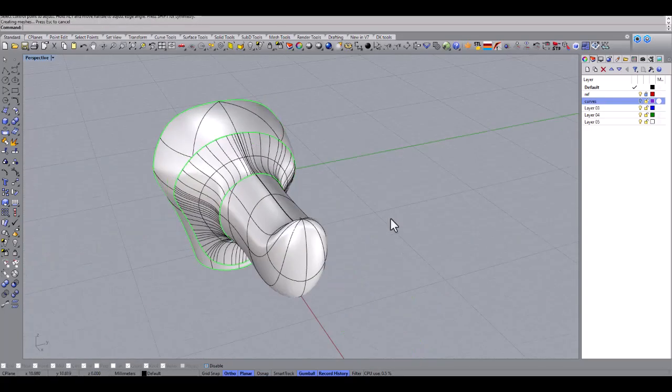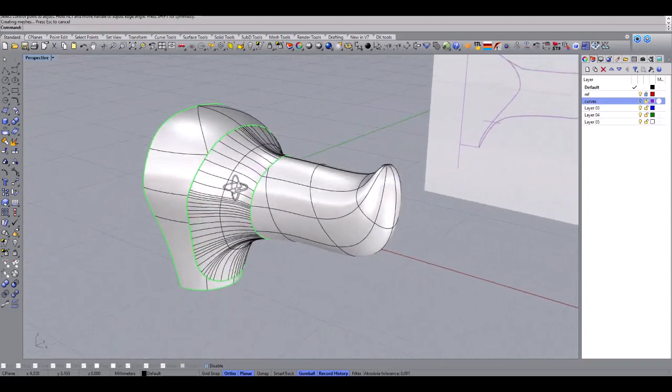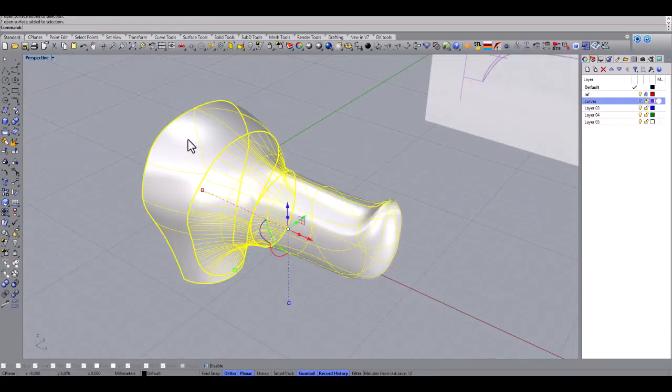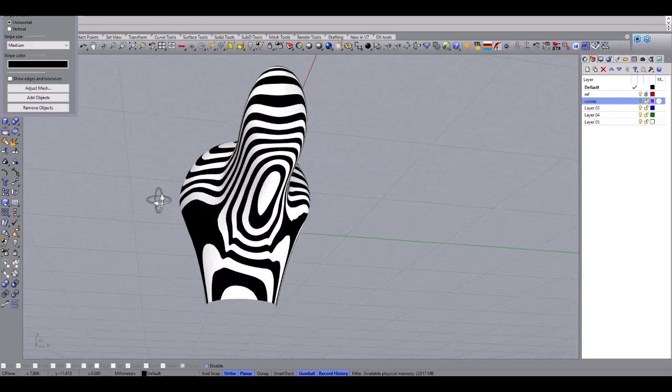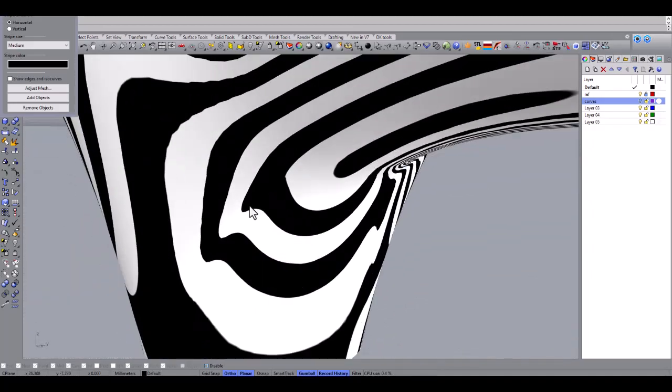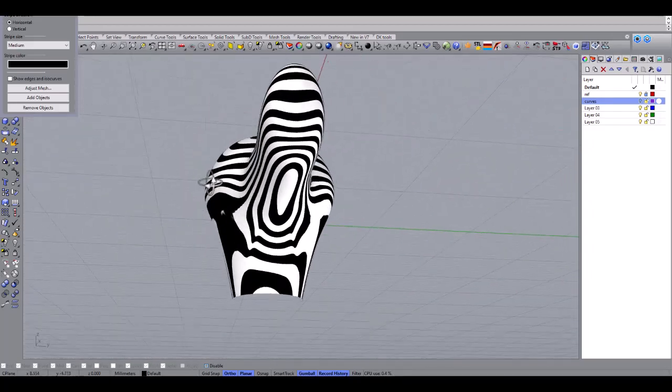There. Okay. Showing, let's check continuity. It's okay. Still a bit weird here, but I think it's okay.